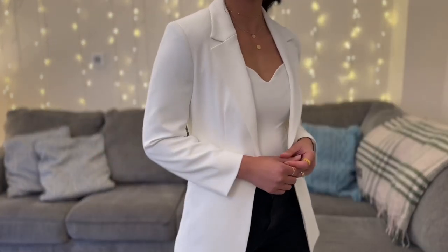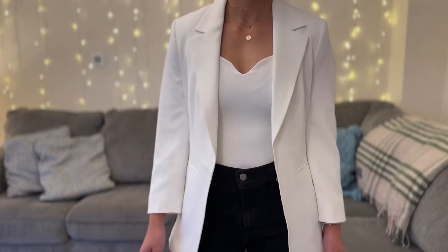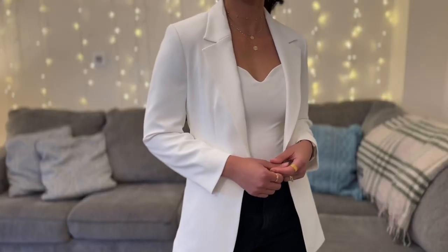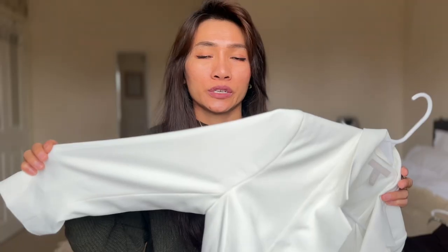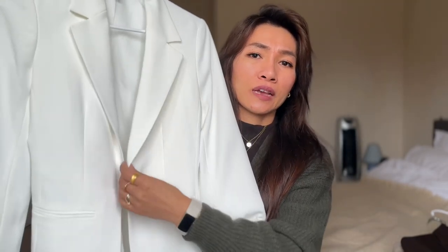This one doesn't have any buttons or slit on the sleeves, and it doesn't have a slit in the back. It's just a very slim fitting, very tailored cut. Also the fabric is not very nice — it is made out of 100% polyester, and on the inside I believe it's also polyester. It's just not very nice.